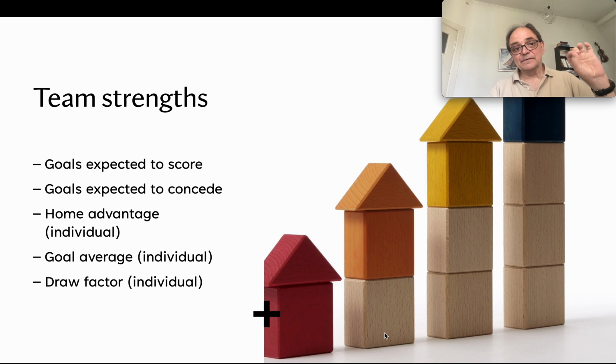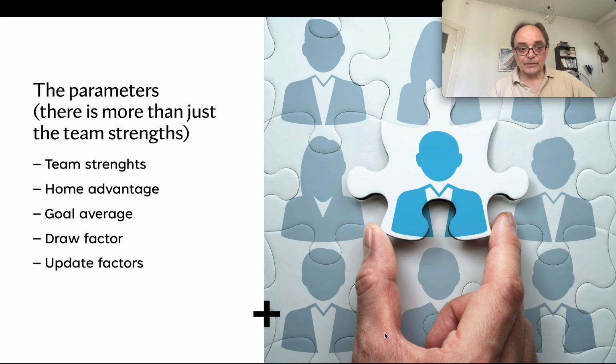The team strengths are measured by the goals expected to score and the goals expected to concede. Where do those values come from? Obviously by this function that I explained already, updating things and so on. But usually you could say, how good will they be in the future? Well, most likely as good as they had been in the past. So you derive those goals expected to score from what happened before. The home advantage is individual. This home advantage here is a league-wide home advantage, where you have to compare and do those settings right. At least I want to show I'm taking care of those things.